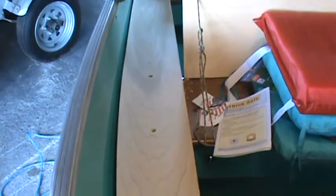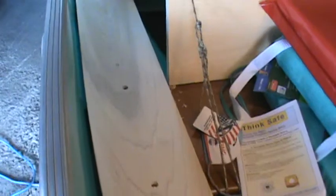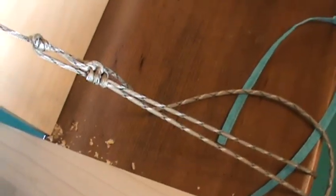I built these sides for it because I needed something to mount stuff to, like the fish finder. I'm going to drill some holes to make cup holders. We put this seat together and made this back, and I'm using some paracord to support it — that thing doesn't move but it gives just a little to make it comfortable.